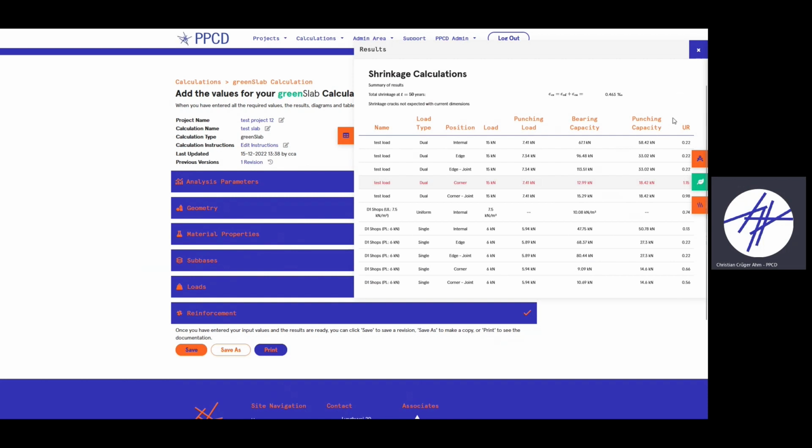And out here, you'll have the utilization ratio, that is the load divided by the capacity. So in this case, you'll see that the test load is highlighted in red for the corner position, meaning that at this position, the load would not pass. All critical positions that don't pass the design check would be highlighted in red like this.